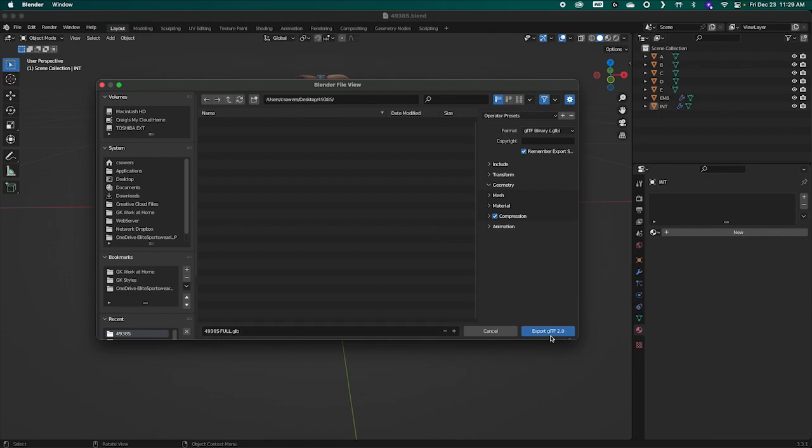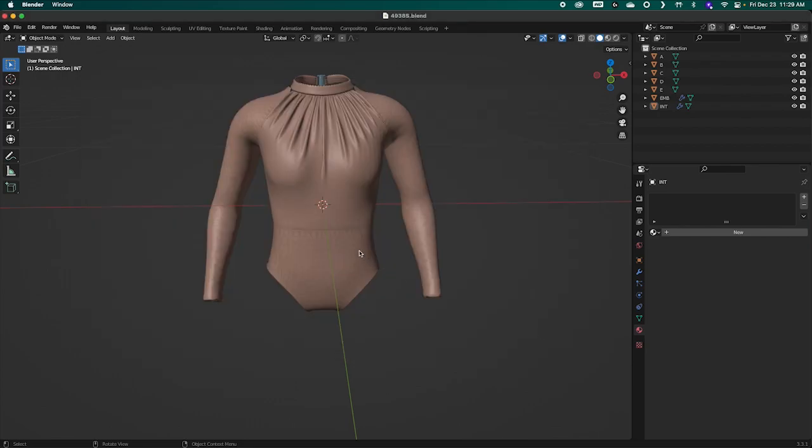And then you've got your file name and we're going to go to export. It just takes a few seconds. It's actually really pretty quick. And I'm going to quick save my Blender file one last time. And that's it. Our model is exported, at least the full sleeve version. I would have to go back in here and make those changes to get your 3/4 sleeve version and save that out in the same way.